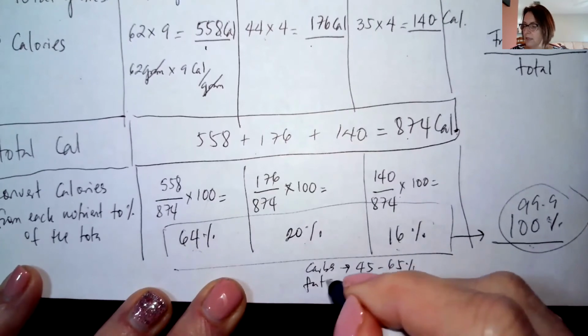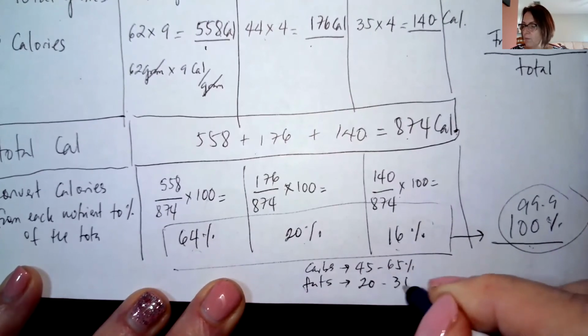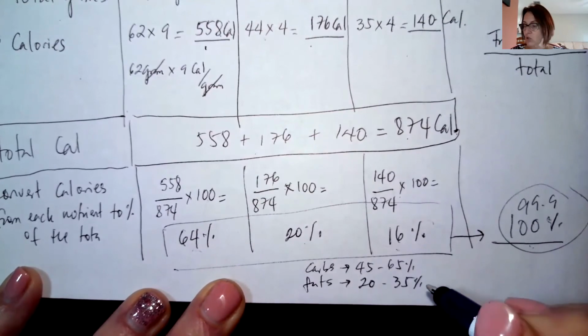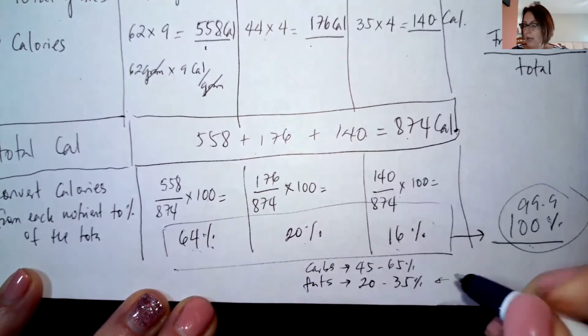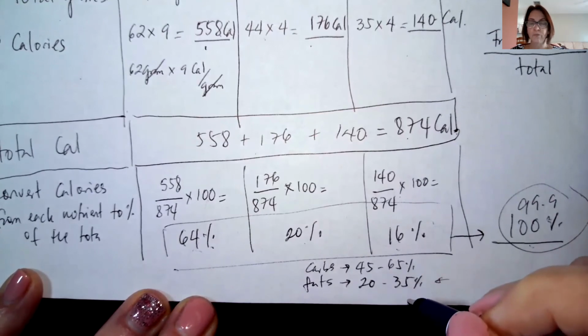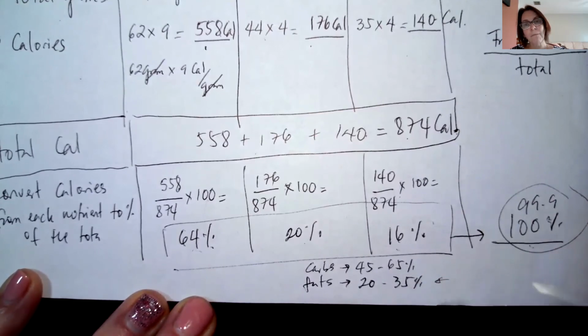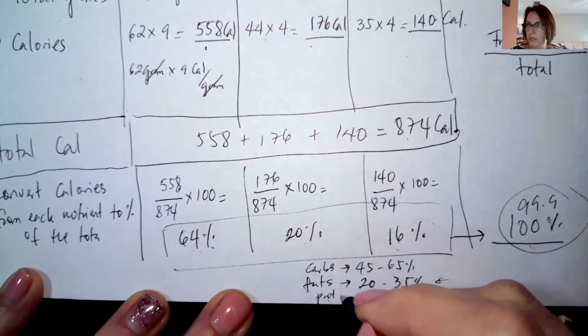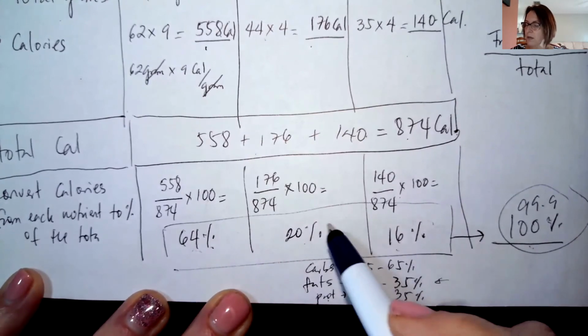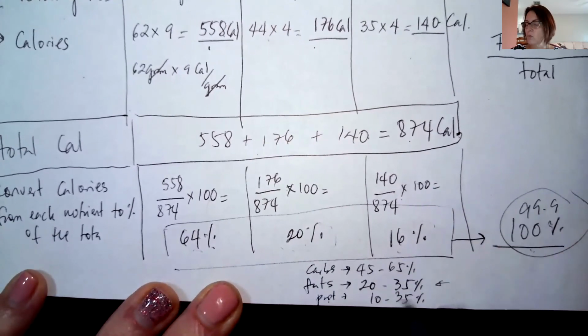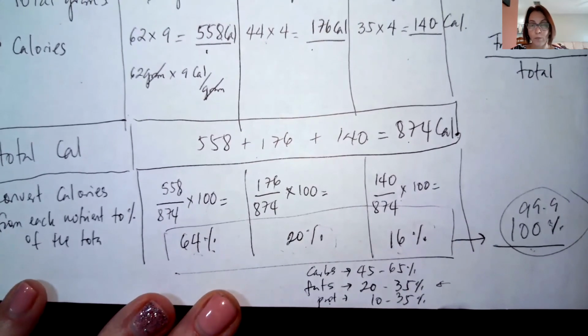For fats, again, between 20 to 35% of your calories in the day should come from fats. And in this example, it's 64, so too much fat in this meal. Some people like the ketogenic diet and they increase the amount of fats. In chapter 5, we will see that it's not only the amount of fats, what is important is also the type of fats. And then protein should be between 10 to 35%. And in this meal, we are okay because we are at 20% protein. So it means we are within the recommendations.